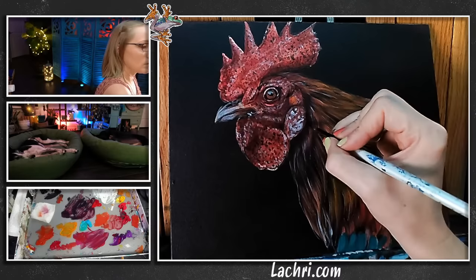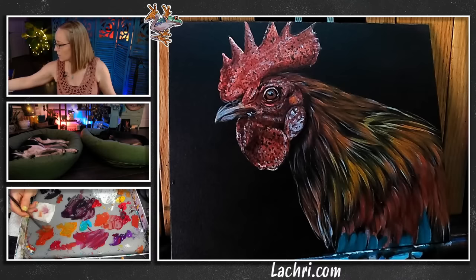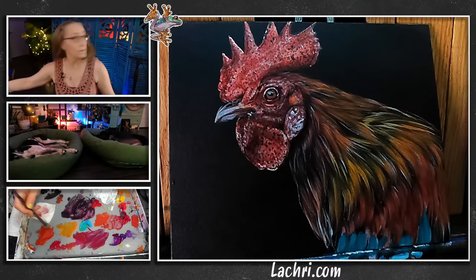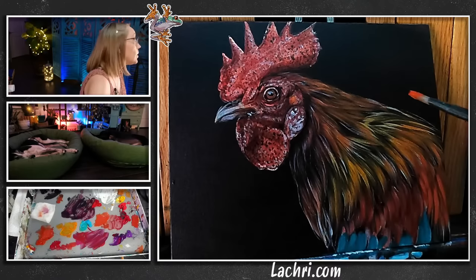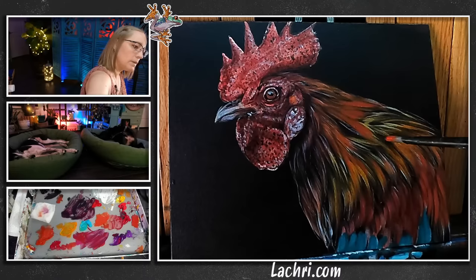And let's see, I would like this to stand out a bit more. So I'm going to put it on pretty thick. My red oxide, actually, let's mix a little bit of transparent mixing white with it. Oh, that's good. Maybe have a few of these stand out a little bit more. I'm not creating new feathers. I'm really just tinting some of what's already there so it fades from this red oxide color into that yellow.